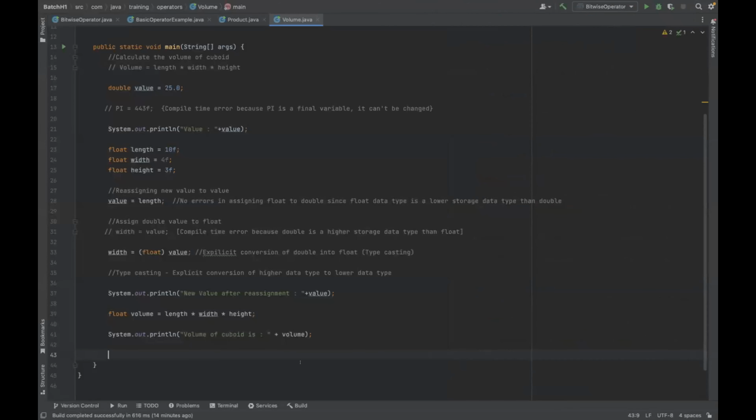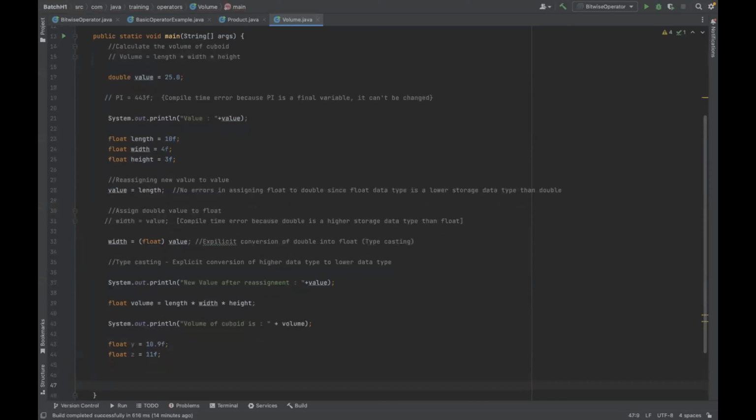Okay, I'll show you again with an example. See, float y equal to 10.9f. Float z equal to 11f, right? Now I want to divide these numbers.